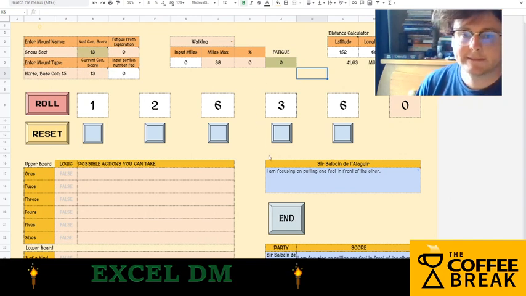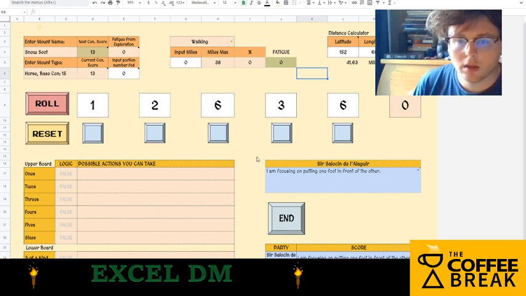I think the fatigue should be added up on the end button.